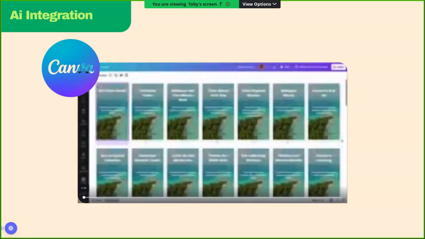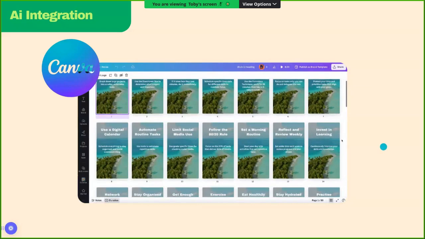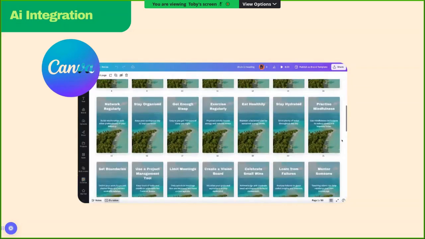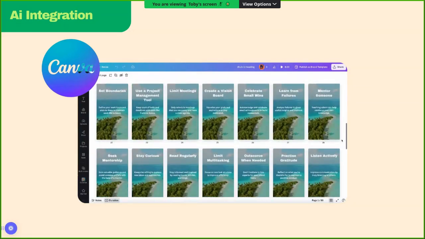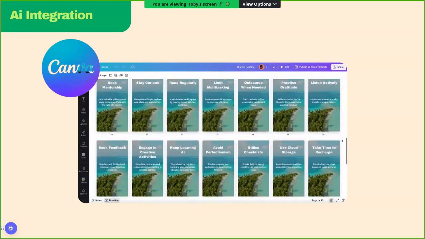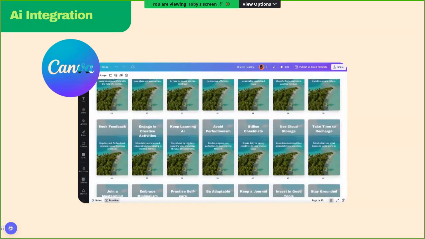Just to give you a quick rundown again, this is all of them. Obviously not going to read them, but just to show you how many there are. I've done this with 200, I've done it with 400. There's no limit, it's pretty crazy. So that's the first one. You're going to get a link to that one as well.